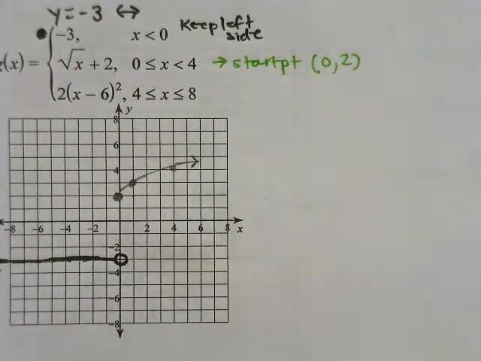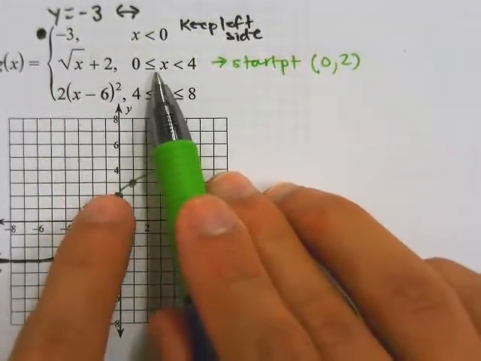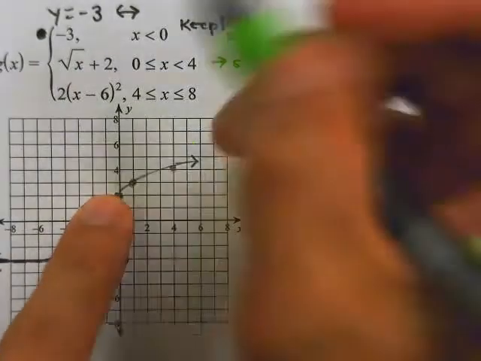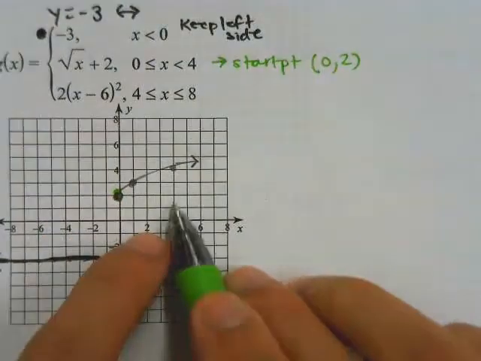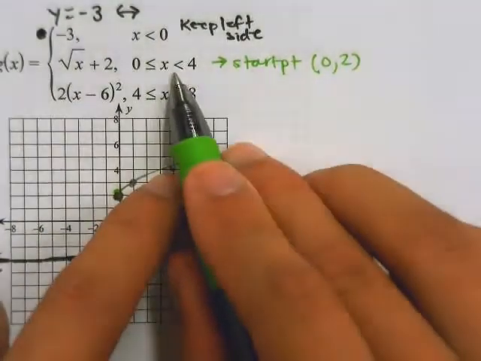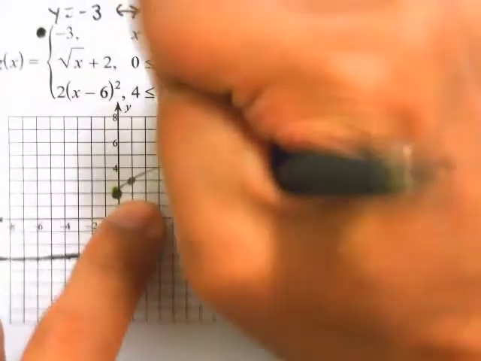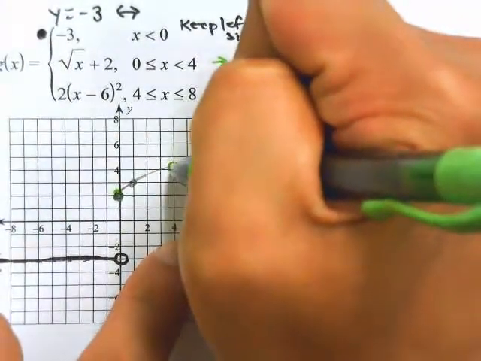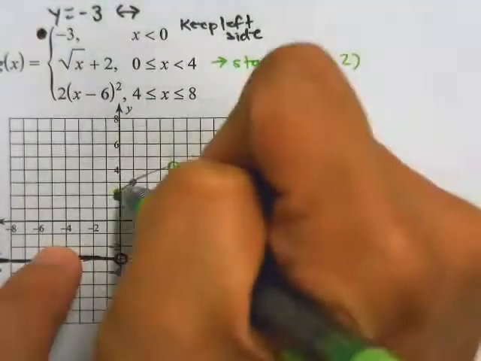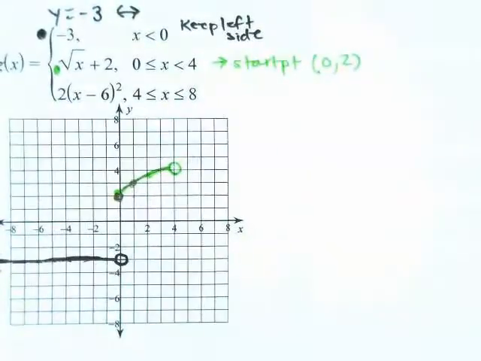Okay. But look at our boundaries. We only want this function from 0 to 4. So at the 0, we're going to make a closed dot. So we're going to close it. But when x is 4, which is right over here, we don't see any equal to sign. So I'm going to erase this part here. And I'm going to make sure that when x is at 4, I am going to make an open circle right over here. Okay. All right, so this is done here.